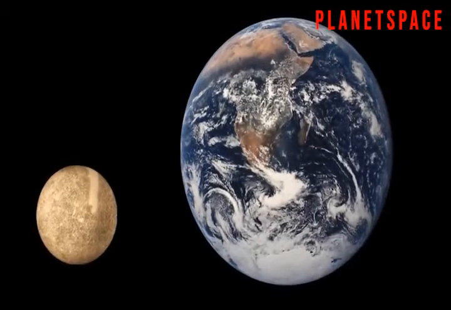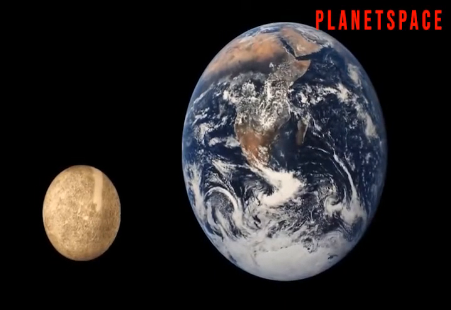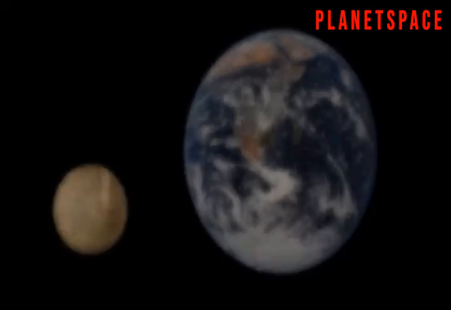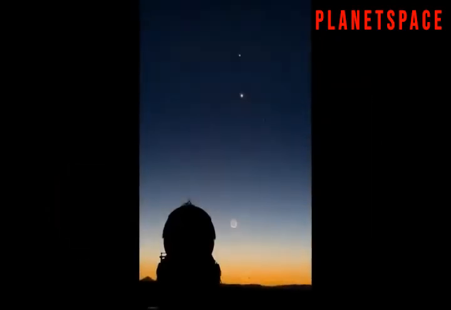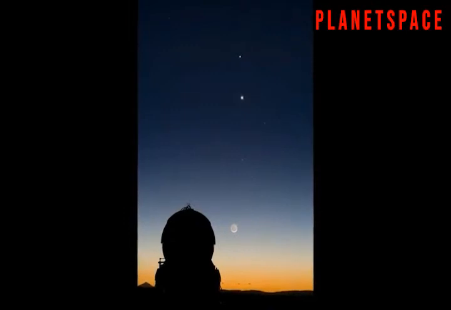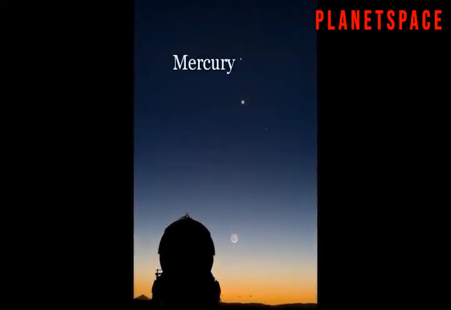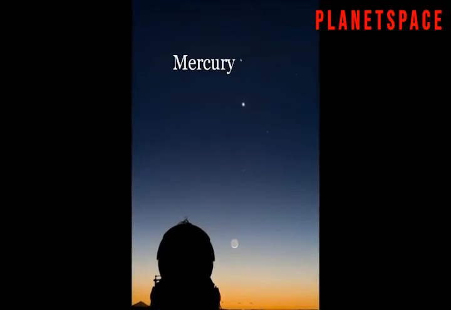Mercury is the smallest planet in the solar system, much smaller than earth, and one of only five planets you can see from earth using nothing but your eyes. Of course, it won't look much like a planet. It looks more like a bright star, and many nights you can see it close to the horizon near sunrise and sunset.